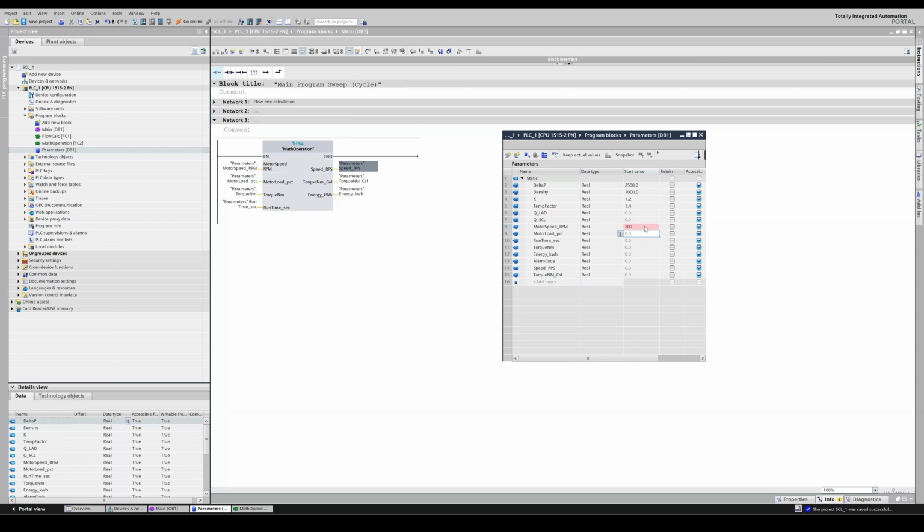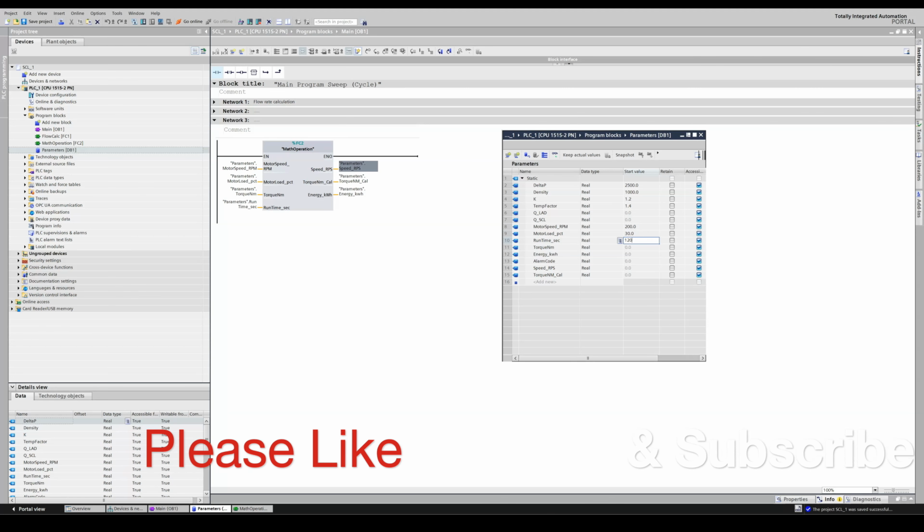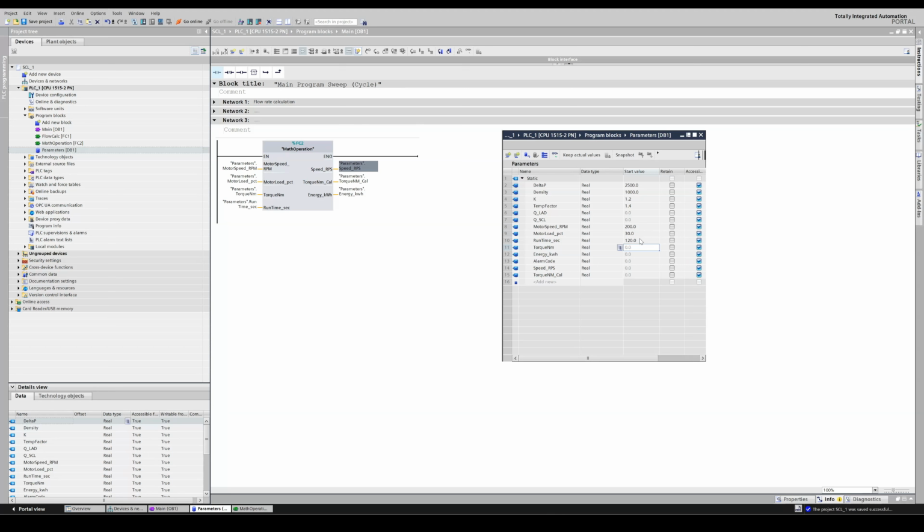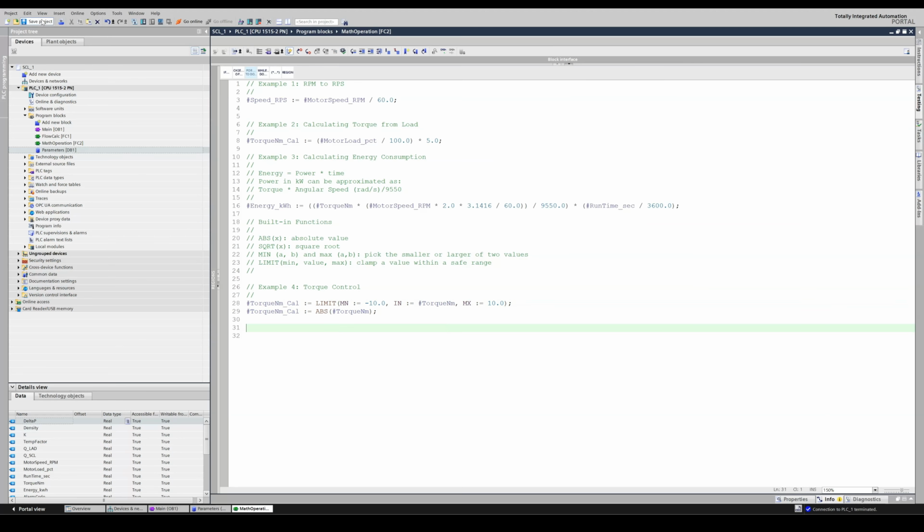Okay, let me assign some values here. Let's say that RPM is 200, the percentage of the motor load is 30%, and the runtime is 120 seconds. And the torque is 5.